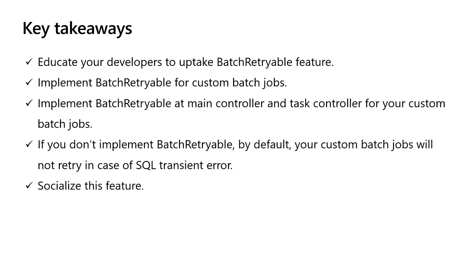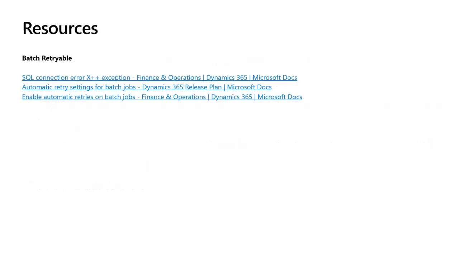Last but not least, socialize this feature. Use LinkedIn, Twitter, and make sure all communities and developers are aware that we have a feature to start considering when adding new batch classes. In terms of documentation, we already have documentation published, and it covers some of the FAQs we have talked about here. That's all I wanted to talk about on batch retryable.